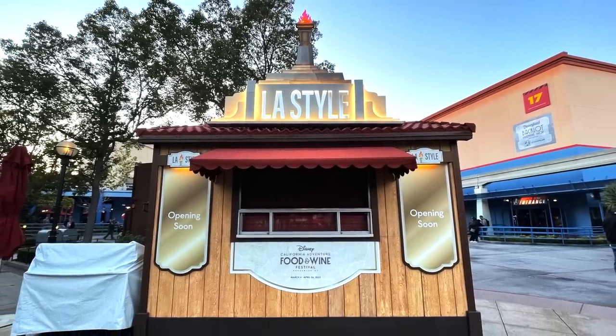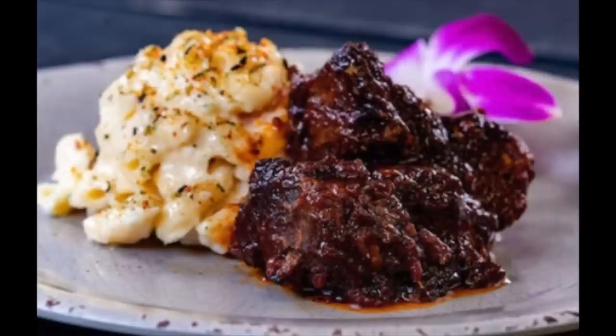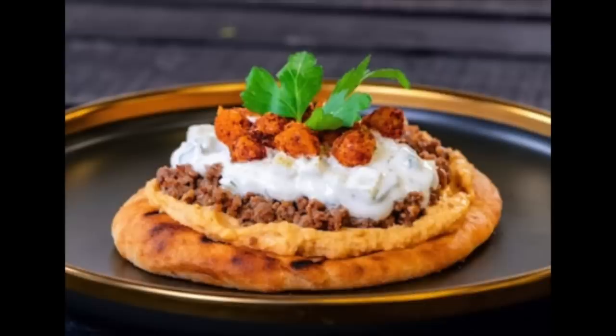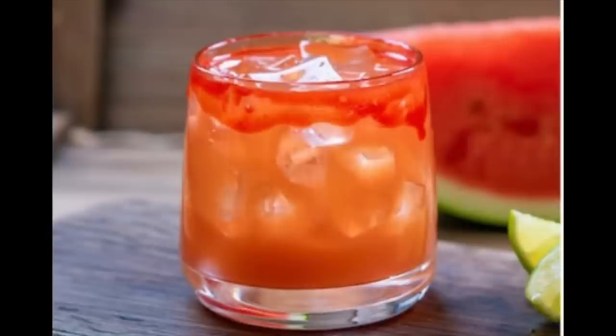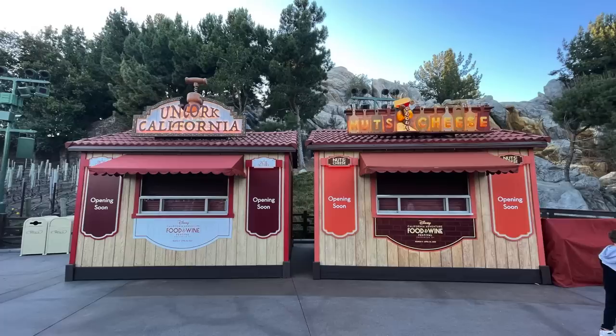Traveling to the other side of the park in the Hollywood Studios area, right in front of the Mike and Sully's Monster Inc. attraction, is the LA Style booth with their LA Coliseum-looking sign. They're offering a glazed barbecue pork belly with furikake togarashi mac salad — a new item — and a gyro-inspired flatbread with impossible ground beef, chipotle hummus, tzatziki, and spiced crispy chickpeas — also new. For beverages, they have a new Mezcalero's Ancho Sandía Margarita — mezcal, ancho chili liqueur, watermelon, mango, lime, and agave nectar — and a new sake melon 75 — sake, ginger liqueur, prosecco, rock melon syrup, and lemongrass citron purée.